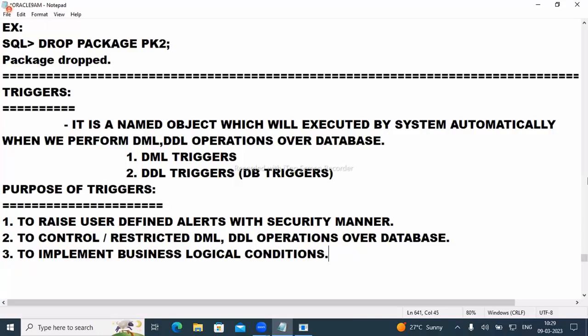After 4, they don't take any request because from 4 to 6 they have a maintenance time period. Every day they maintain it. After 4 it is closed. Your bank is not closed, it is only closed outside, but internally employees are working. They don't allow customers because the customer time permission is completed. So they will be closing the doors. After 4 or 5, you can't enter. There is one security person standing there. Sorry, sir, your bank timing is over. Come tomorrow. But internally the people are working.